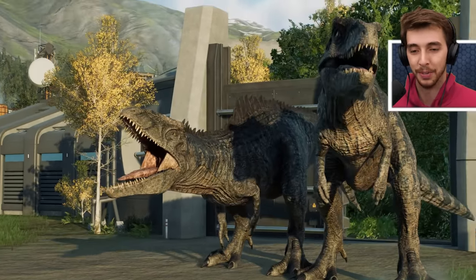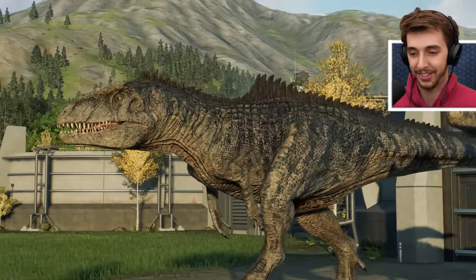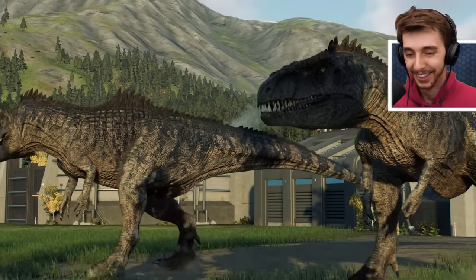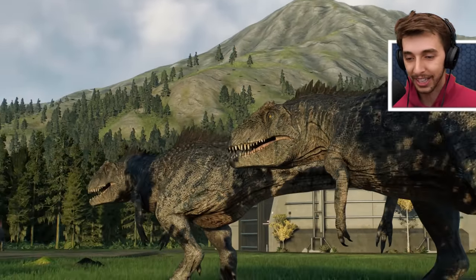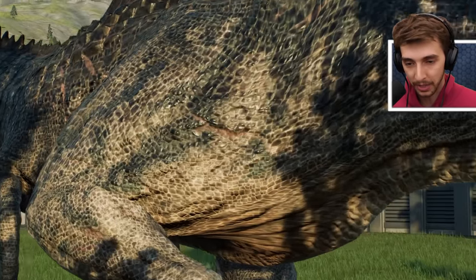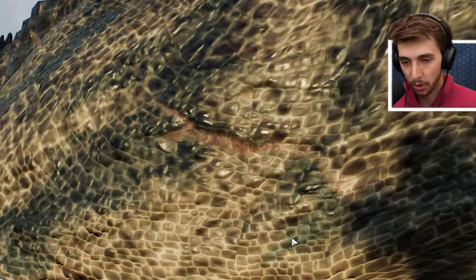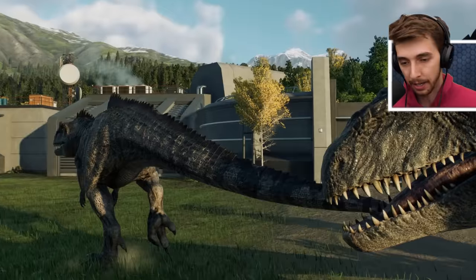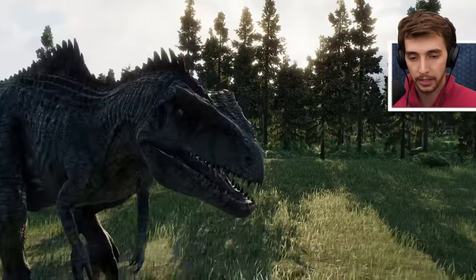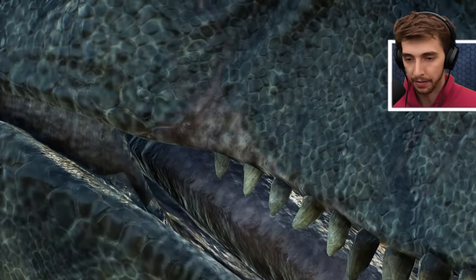Two Gigas. Two Dominion Gigas. Oh, it looks so good. Look at them. Damn. Oh, look at that. They look so cool. And look at the scar. Hold on, we'll pause it there. So there are scars all over its body. You don't have the cleft lip on the left side of it, but you do have it on the right side, but we're not really going to get a good shot of it yet.